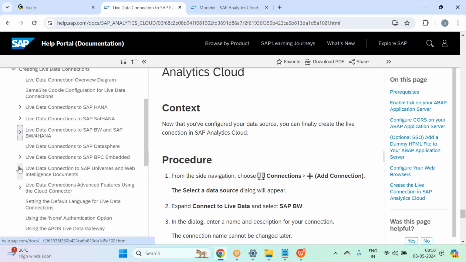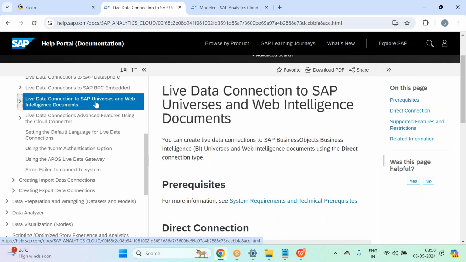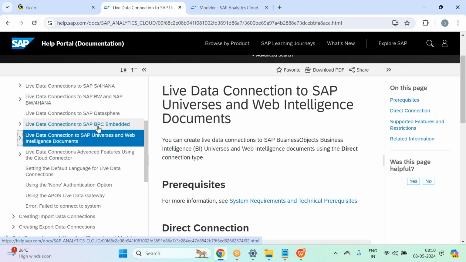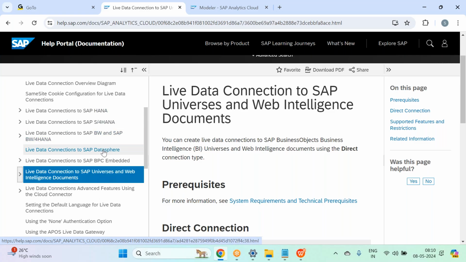So here you go, guys. BPC anyway, because we are replacing it, I don't really see this, that too for live connection, don't ignore it, please. Universes also, they are gone. If companies are using IDTs and UDTs, they can have this live connection also from IDT, UDT. I'm not speaking on universe and BPC. BPC we never connect, so we can ignore. Universes are outdated, so I'm ignoring them. I majorly cover BW, HANA, S4 and DataSphere.